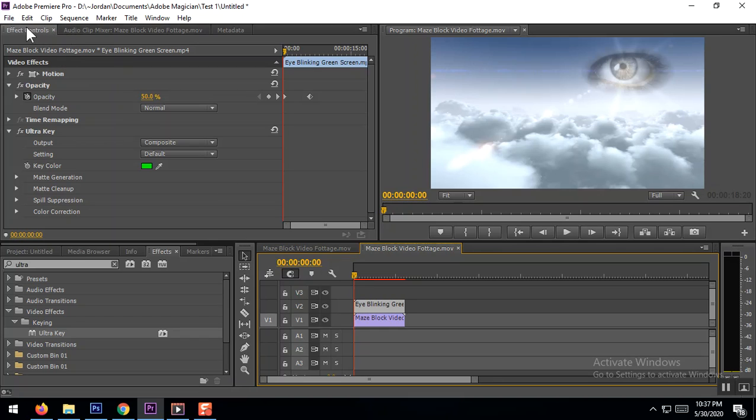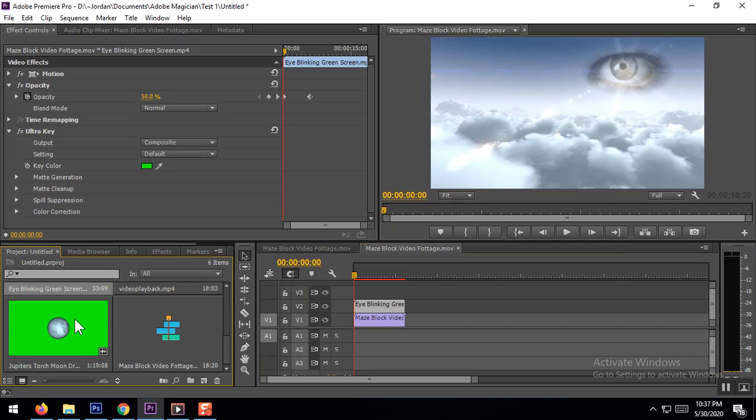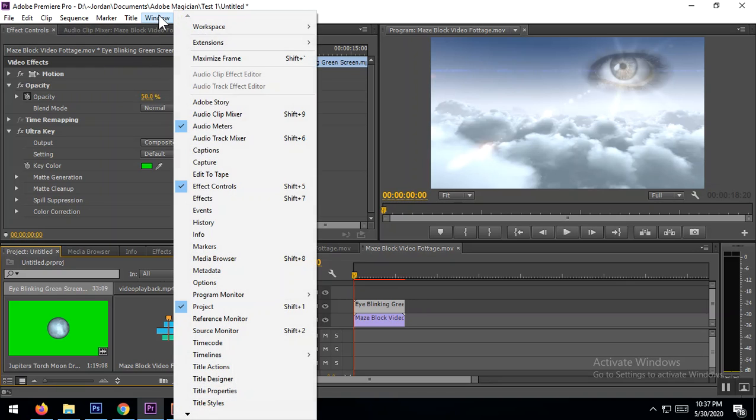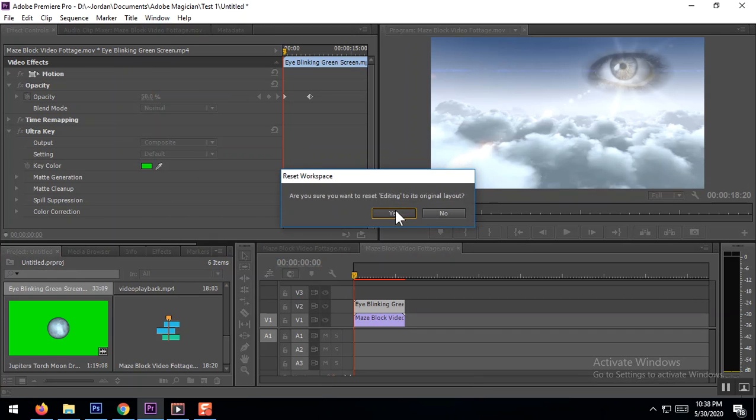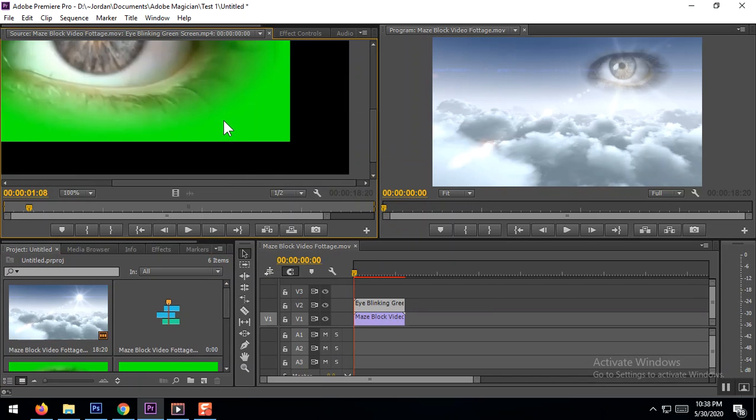this effects control now. So what you can always do if you get stuck, if something in this control panel here is not coming up, like you can't get back to the project, or this is not showing up properly, you can always go to Window, Workspace, and then Reset Current Workspace, and that will reset it back to the beginning, and then you could find the things you're looking for. So that's an important little secret to know as well.